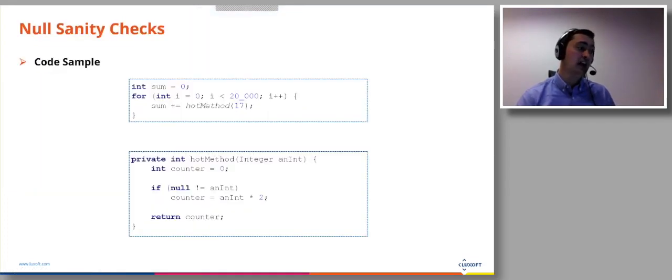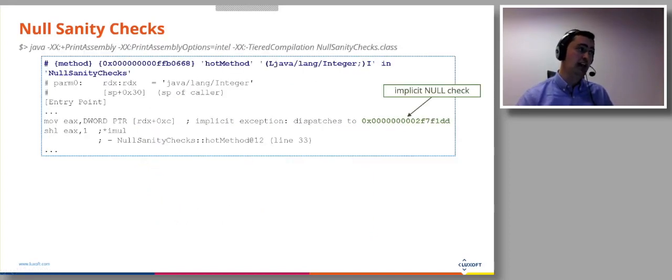And to understand it, I created another very trivial example. I have inside this loop, running from 0 to 20k iterations, a hot method, and all the times I call the hot method with a value which is not null. In this case, the hot method returns the value received as an argument multiplied by 2. Otherwise, it just returns 0. If I call the hot method with null, it returns 0. Let's see how it is optimized during the runtime. The same story, I ran the JVM with the print assembly option, and I disabled the tiered compilation, which means I'm interested in the C2, the first level.